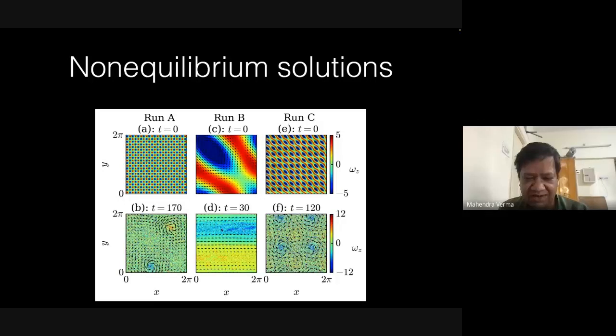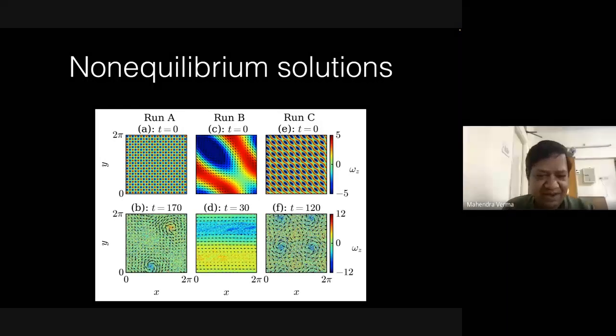Here we have a shear layer. In a shear layer, the velocity field is along positive x in one region and along negative x in another. So this is a shear layer. Different initial conditions are giving different final results, and trust me that these are steady states. That means these structures do not change with time. There are some fluctuations, but we are basically getting structures which are not changing with time.